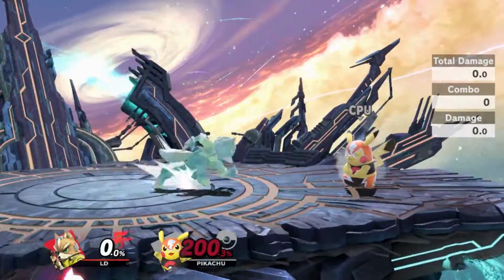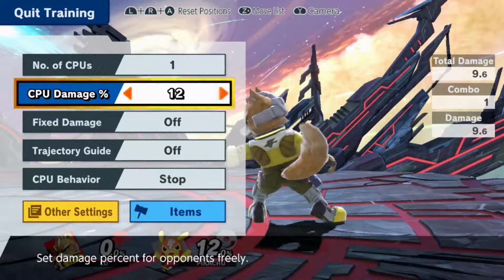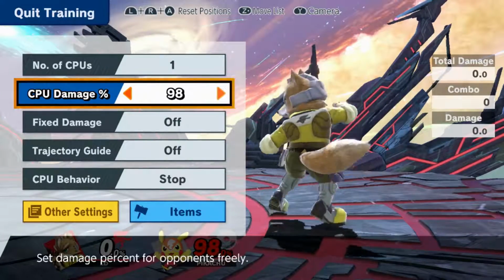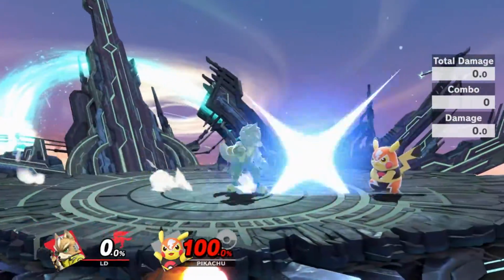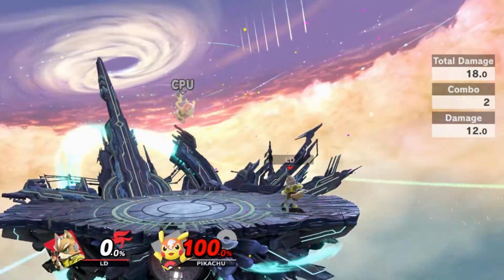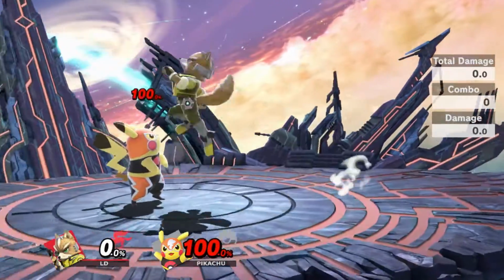Onto his side B. His side B can lead to kills. I didn't mean for it to kill just off of the side B. That's kind of funny though. I mean, it combos into certain things when you land it. Maybe not at this percentage, because this is a high percentage, but you get the point. You send them in the air, and then you run and you chase with an up air or a back air, and it kills them.